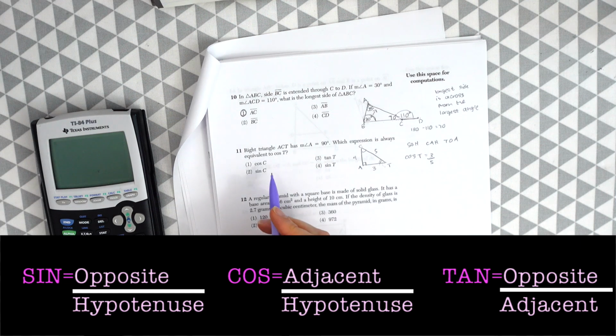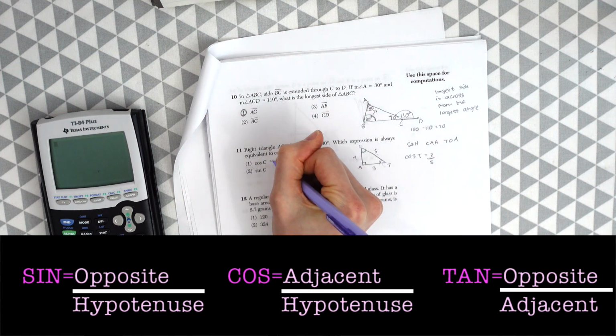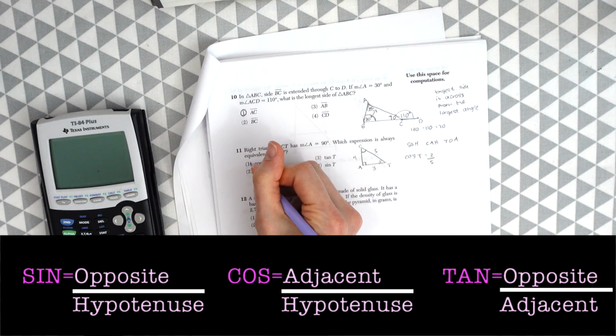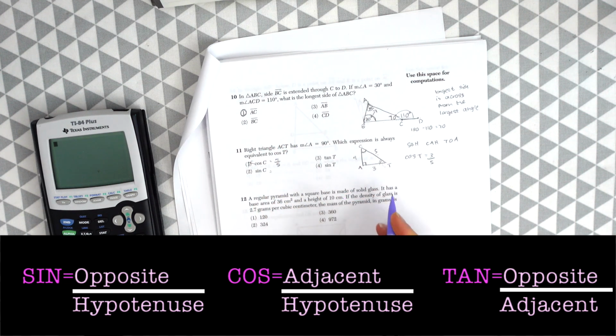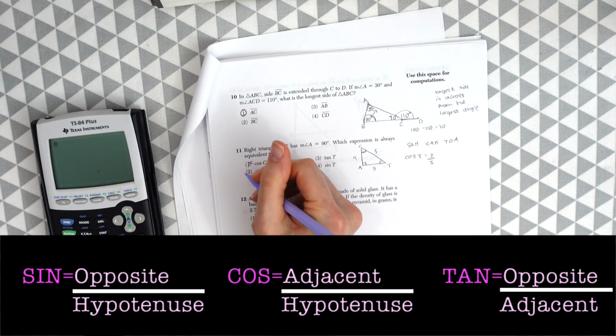So that'll be our goal when we're looking at these answer choices, to find something that's equal to 3/5. If we look at cosine of C over here, we're looking at the adjacent, 4, over the hypotenuse, 5. We know that's not equal to 3/5, so that's not our answer. Now let's look at sine of C. We're looking at the opposite, 3, over the hypotenuse, which is 5. So those two match, so that's our answer.